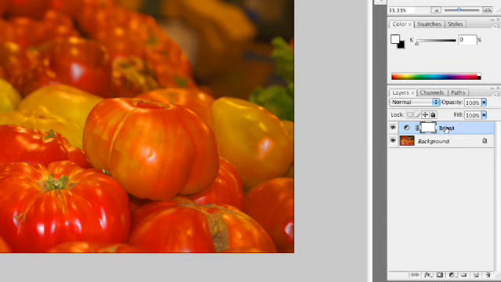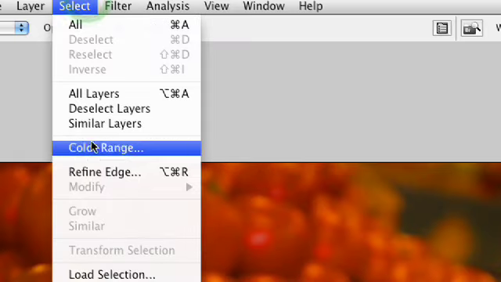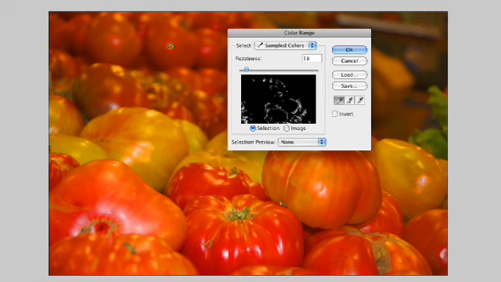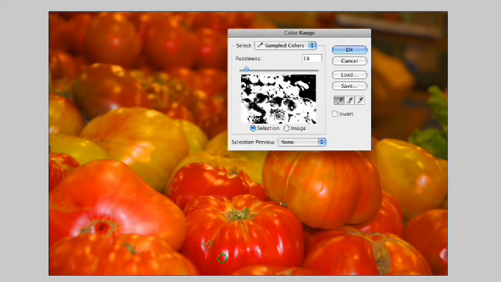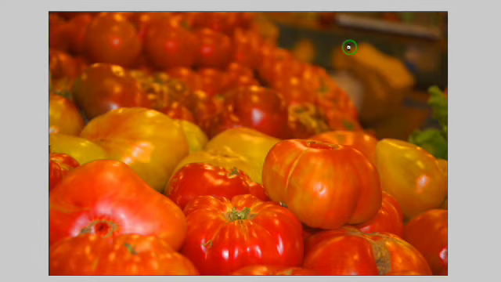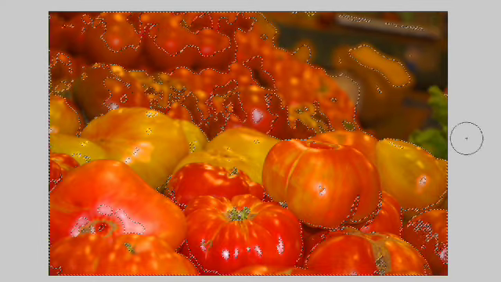Next, I want to isolate the individual red in the photo. So let's do Select Color Range, and we'll click on the red here and hold down the Shift key and drag. What I'm trying to do is create a selection that encompasses most of the red inside of the image. You can go ahead and click here as needed and play with the fuzziness to taste. If you get an area you don't want, simply Option click to subtract, and it will narrow that back down. You see that does a pretty good job. I'll click OK, and now we have just the reds pretty much selected.